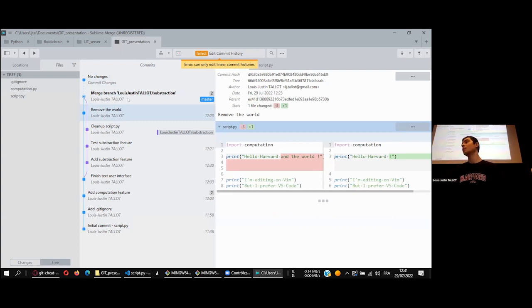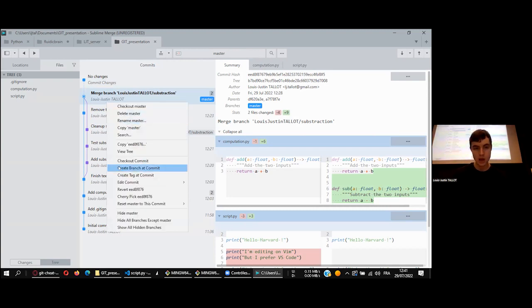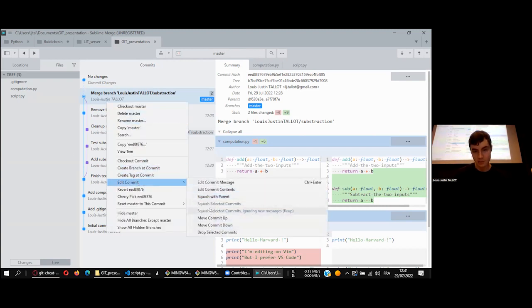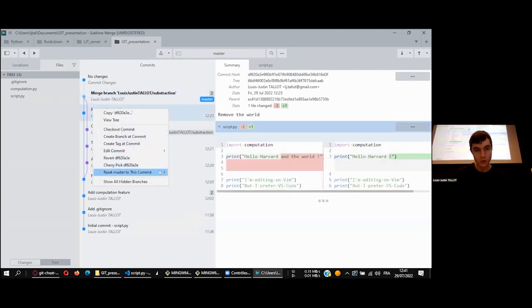But not recommended, right? Yeah. History is meant to be preserved. But it's easy if you messed up the last commit and you realize it. You can reset master to the one before, for example, and you have options: something like soft or mixed, not hard, because that will just delete all the changes.